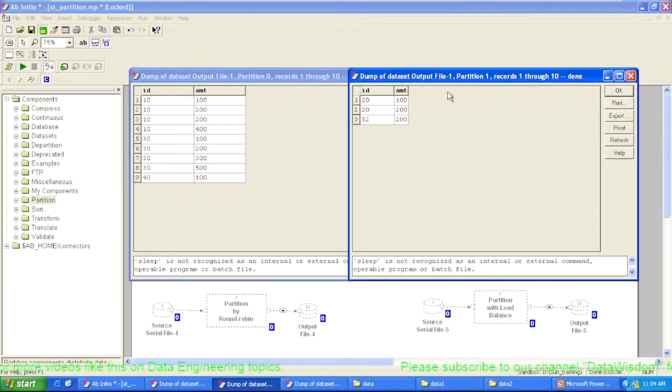But whenever we are partitioning our data and we are going to use any key based component after this partition by key, suppose I'm using rollup or join, right? In that case, I want the same key data to be present in a single partition. I do not want 3 records of id 10 here and 1 record of id 10 in partition 1, because then it will not give me a proper result after joining or after performing rollup, because it will happen partition by partition, right? So whenever we are going to use any key based component after partitioning our data, we'll have to use partition by key, right? That will ensure that all the records for that particular key are present in the same partition. Okay, but the disadvantage is it will create a skew. It will not distribute my records evenly into all the partitions.